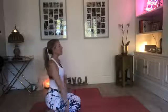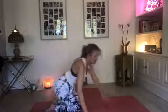Remembering that the intention that we set ourselves for this class was doing what feels good. Making space, making room. As we inhale, let's bring our arms up overhead. Exhale, bring them back down by our side. We're going to come into a gentle side twist here. So let's take our left hand onto our right knee.